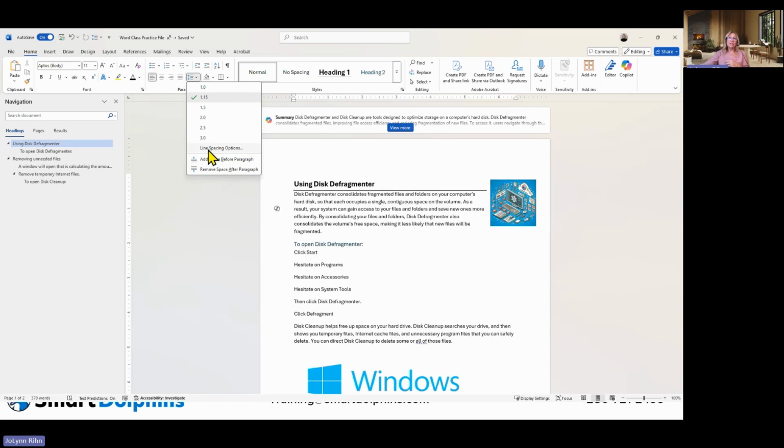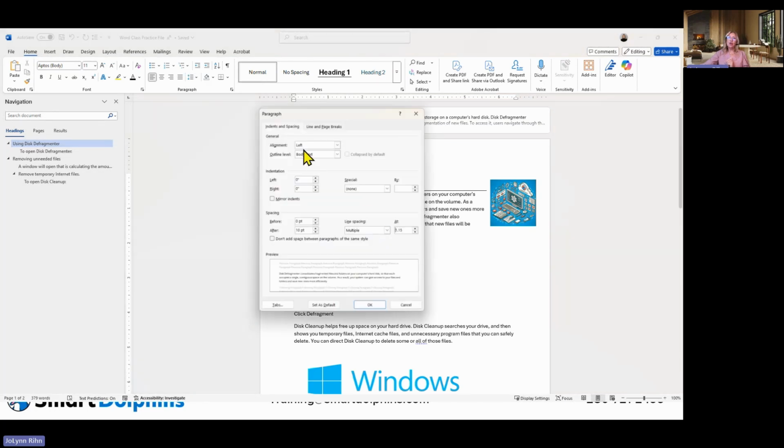Now, just so you can see, there is this line spacing options. If I choose line spacing options, it's going to open up the paragraph dialog box. From here, we can modify how much space we want before the paragraph, after the paragraph, and how much we want for our line spacing.